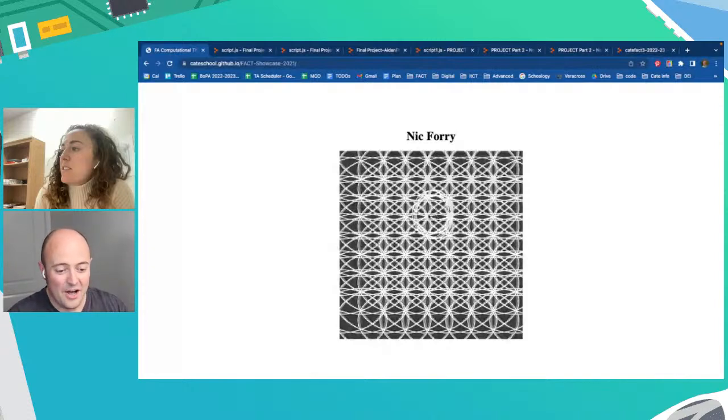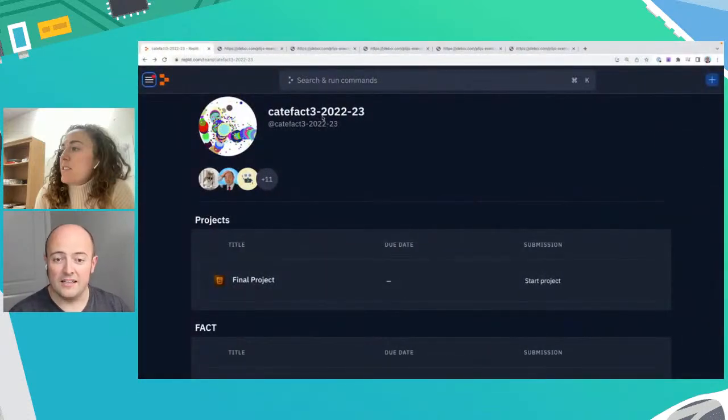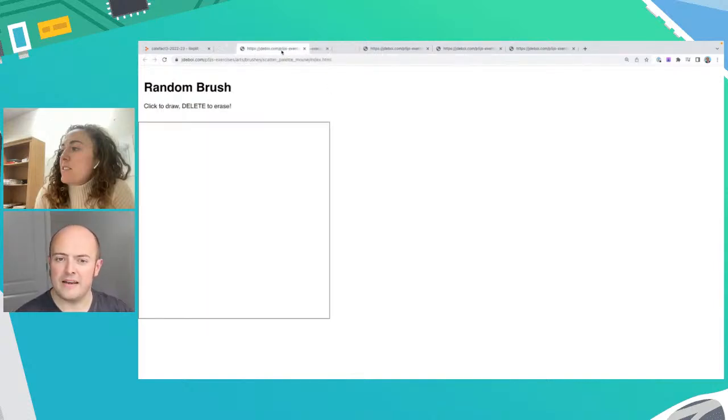Well, while we wait for Jenna to rejoin us, let's take a quick look at some of the pieces of work that she's shown to me. So I'm going to switch back over to mine and we'll have a quick look. These are the sorts of things that Jenna's been building as part of her curriculum. The random brush, I think, was the first one.